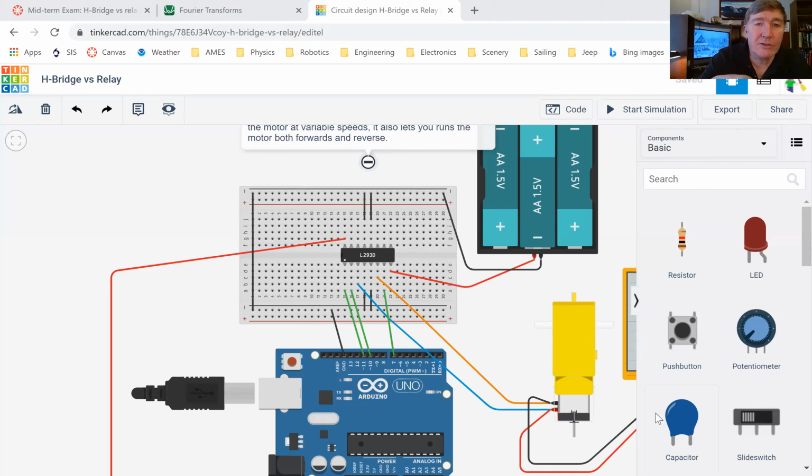This circuit, this component that you see right here, this is a solid state H-bridge. And the way that you can make it work is if you apply the signals in the right way, then the electricity will flow through the motor this way. But depending on how you do the signals, you could make it so that the electricity will flow the opposite way. And so that will make the motor run forwards or make the motor run backwards.